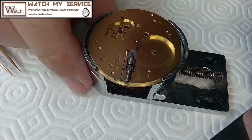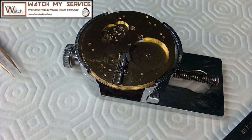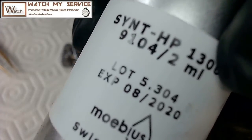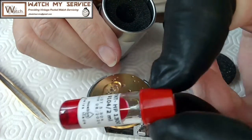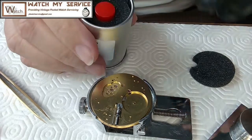The oil I use — let me get that for a second. I'll probably use an HP. Yeah, I think I'll use the 9104. So that's the 9104 — expiry 2020, I think I'm good. This oil looks like the red oil. It's fairly thick — you can see it flowing kind of like molasses. It's synthetic oil so it's going to last a lot longer than the date they put on there.